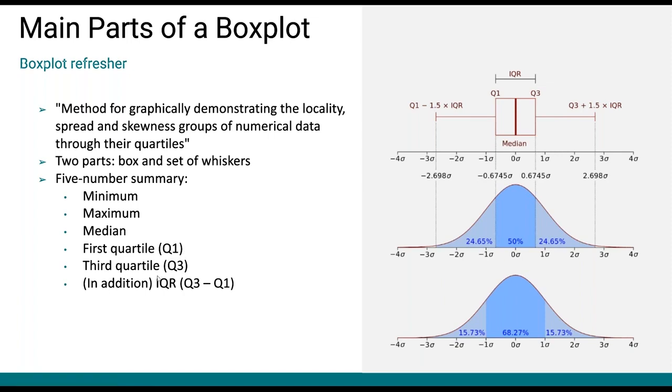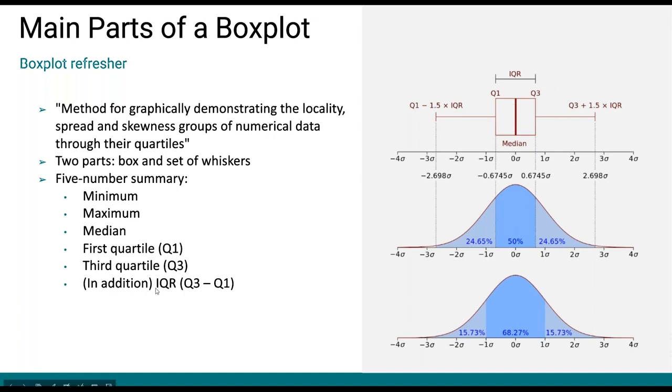The Q1 being the median of the lower half of the data set, so all the data that is on the left-hand side of the median, and the Q3 upper quartile, the median of this part in here, on the right-hand side.